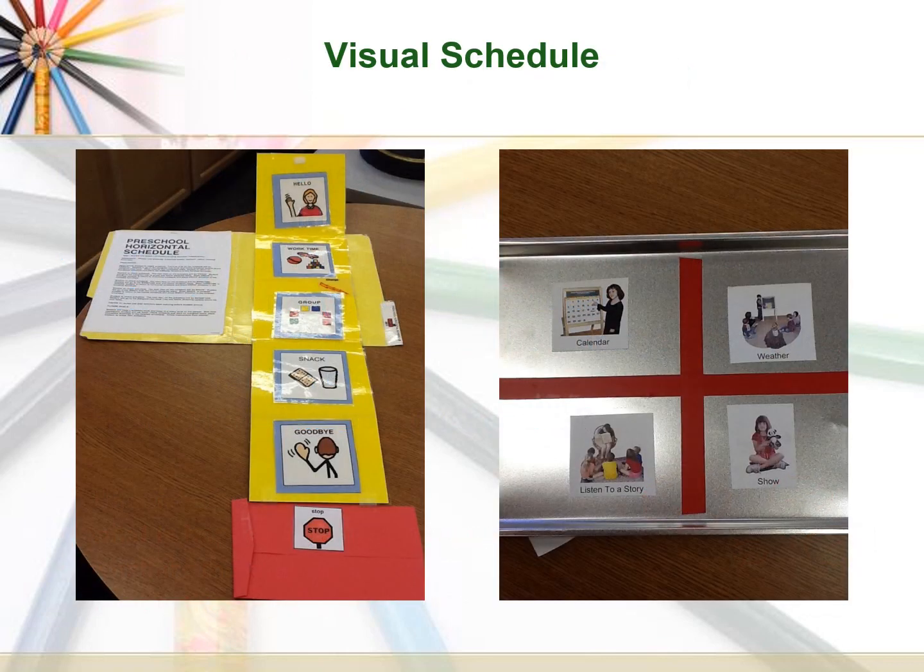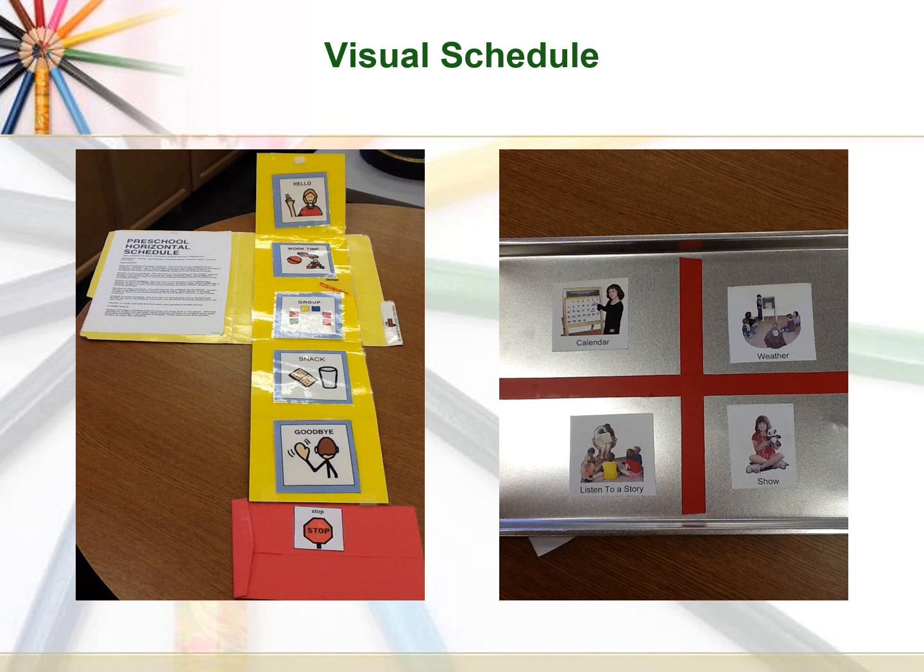So here's just two examples of a schedule. The one on the left actually was made by a mother who realized her son with autism needed every part of his day broken down for him. So she made it on individual file folders, this might be morning time. She made a schedule for him, and he ripped off the picture and put it in the little red envelope that said stop at the bottom. When the child was done with that, this schedule was put away, and maybe now he had a schedule for center time.